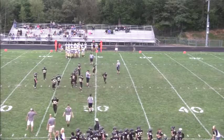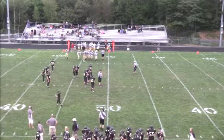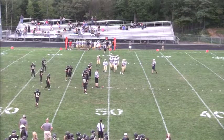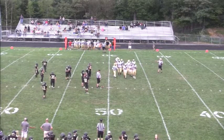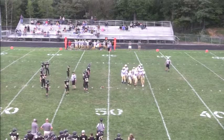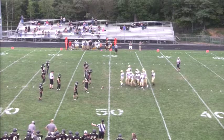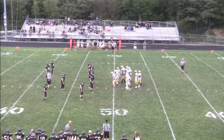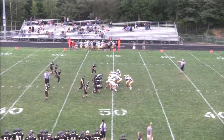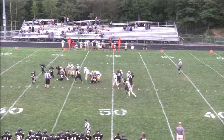Okay, we're back to Floyd County football, and we're into the fourth quarter. The start of the fourth quarter, we're going to have the Cougars with the ball on about the 49 of the Buffaloes. It's going to be third down and 8, pardon me. And the Buffaloes need a stop right here. Need to get those linemen from getting downfield. Looks like a jump pass, but he just ran behind his man there.